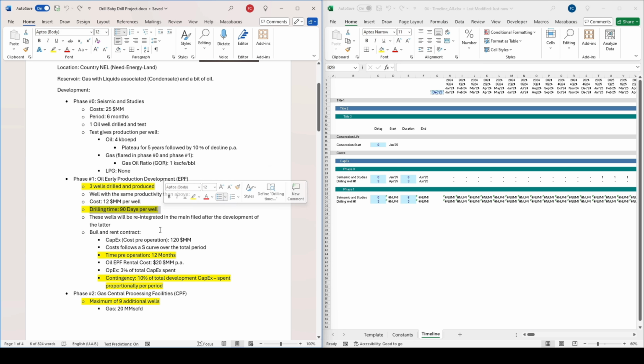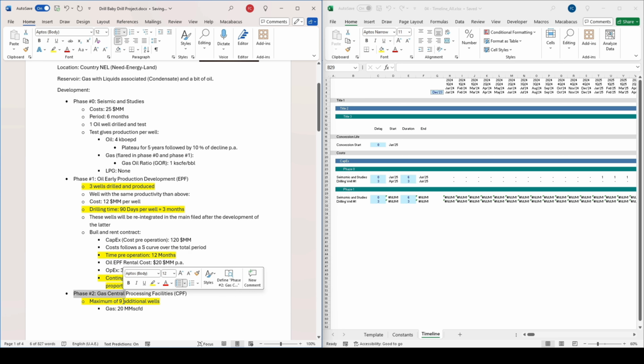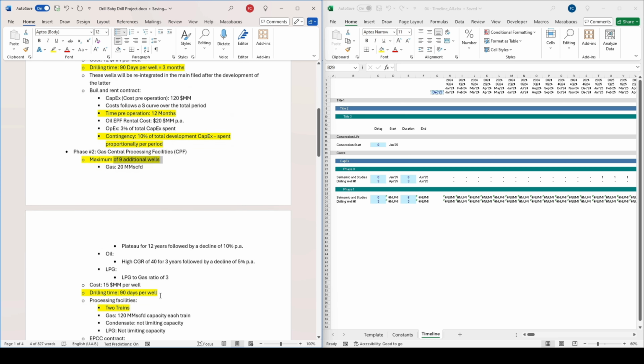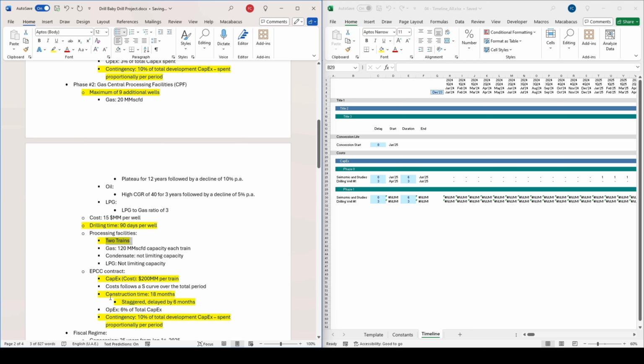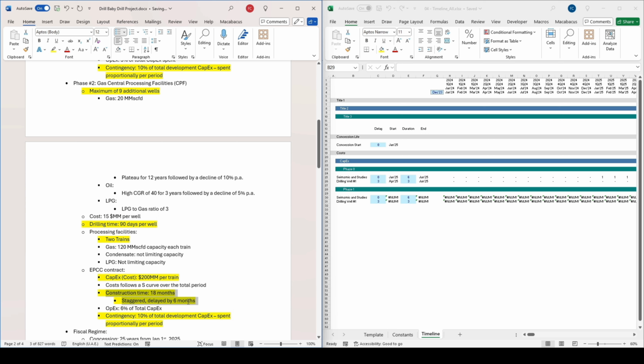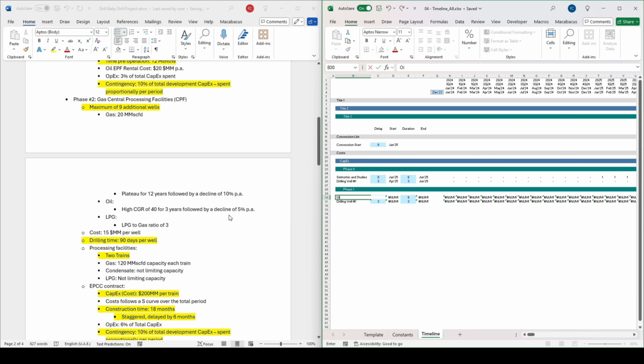So here for phase 1 we have 3 wells, and each well takes 3 months for the drilling. And we also have a preparation for the oil EPF. In our model, the oil EPF will be rented, so it means that we are not going to suffer a lot of preparation work. The main cost will be done by the contractor, and that's why it's an expensive one to rent. But the purpose is that we don't have to suffer. We can just get out of it as soon as we don't need it anymore.